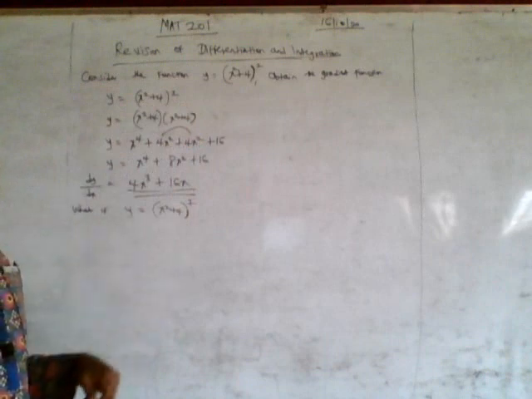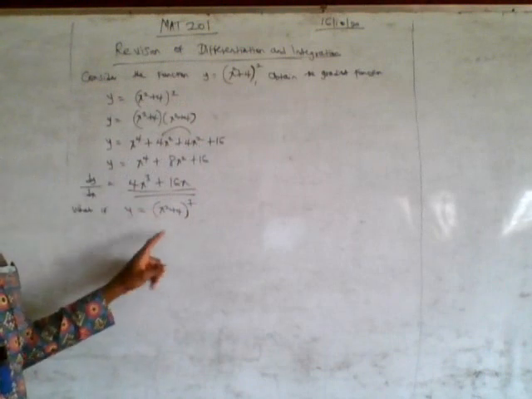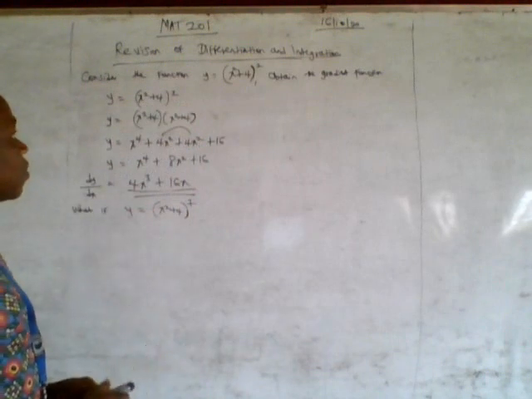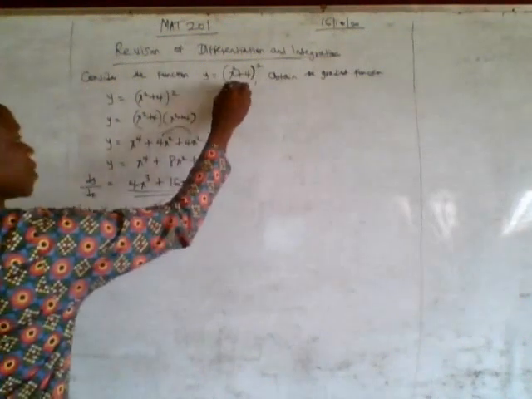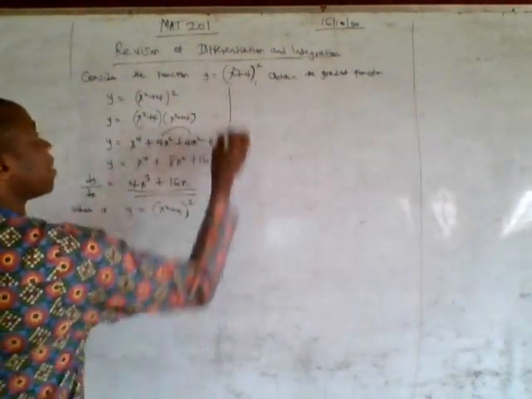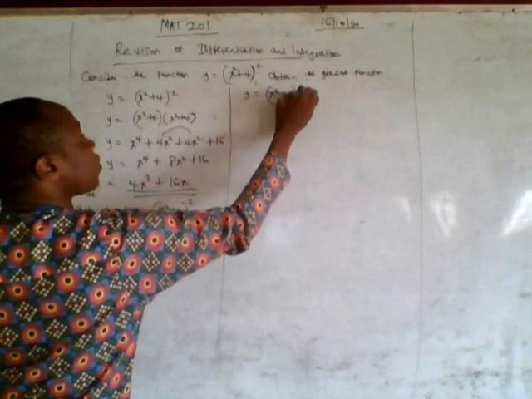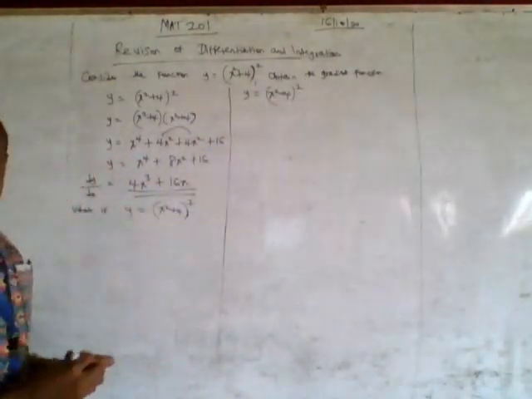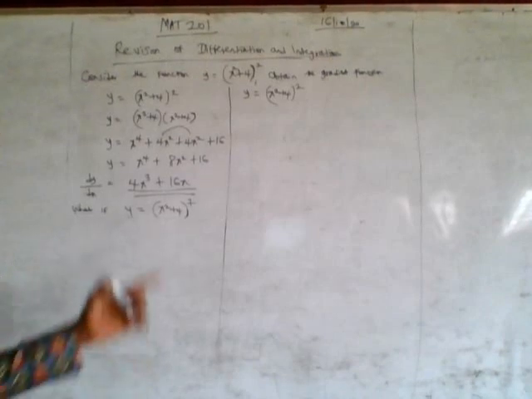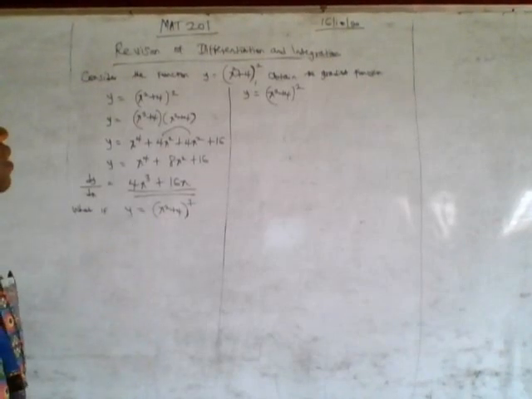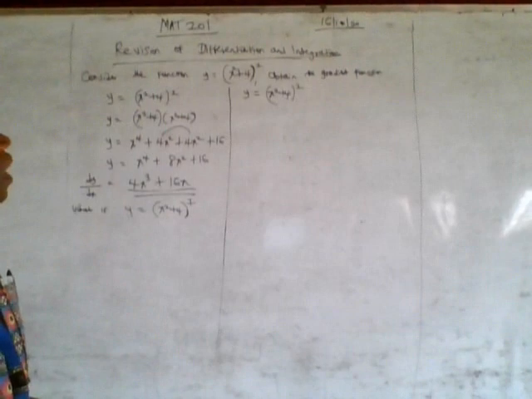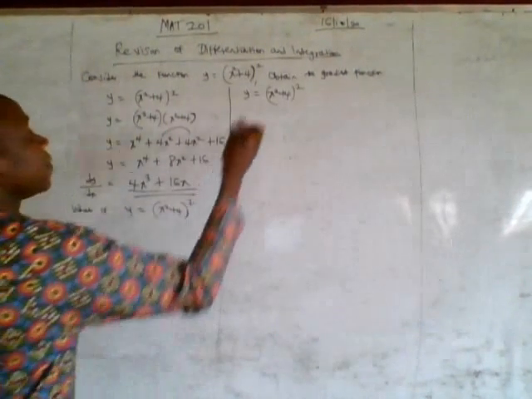Now I will use the chain rule for the first example so that you confirm it works for other ones we will come across. Remember, we handled y equal to (x squared plus 4) all raised to power 2 using expansion. We differentiated this by expanding. Now what we want to do is not expand, and we try to obtain the gradient function.